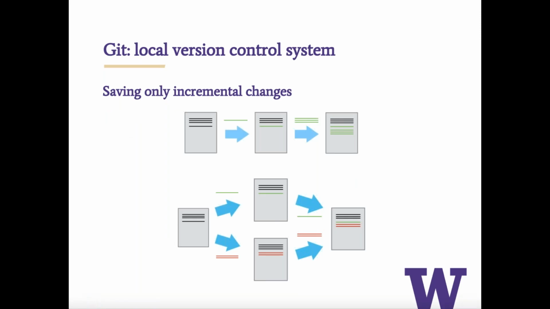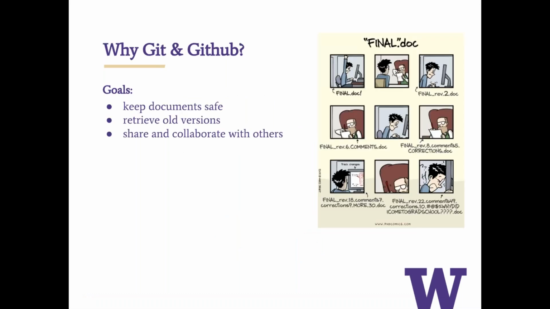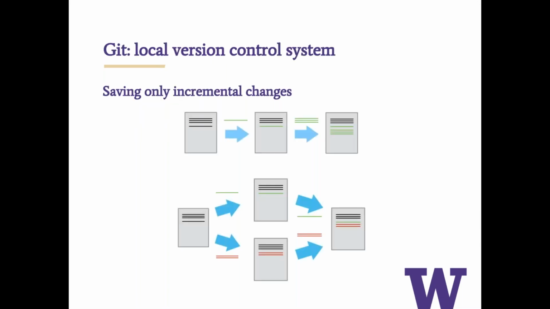So a little bit more specifically, what is really Git? Well, instead of doing what this person is doing, basically making copies of each file and renaming them, Git is actually trying to do this automatically. It's a software that works locally on your documents, and every time you make a change in your document, you have the option to record this change, and Git would detect these changes and will store only the increments.